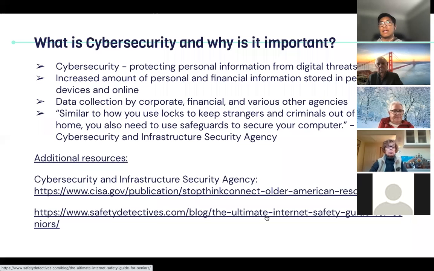Regarding cybersecurity and why it's important. Cybersecurity essentially is the protection of personal information from digital threats. That's the very baseline definition, but it could get a lot more complex if you look into the very niche areas regarding cybersecurity. So I'll give a very over the top understanding because I'm not really a cybersecurity person myself. But I try my best to understand what security things each of my accounts is trying to do.